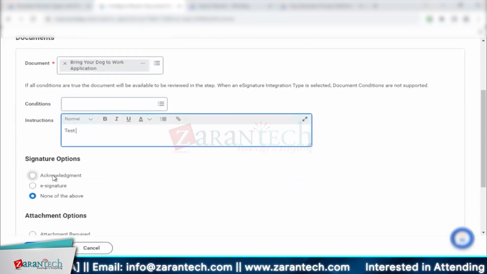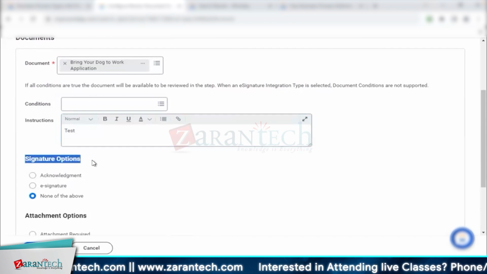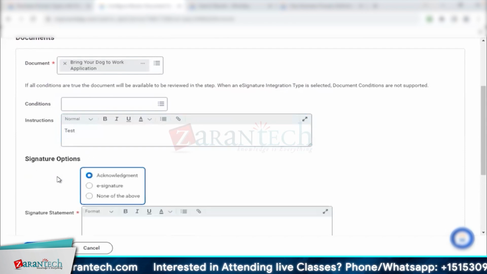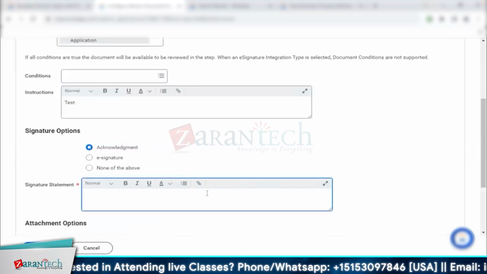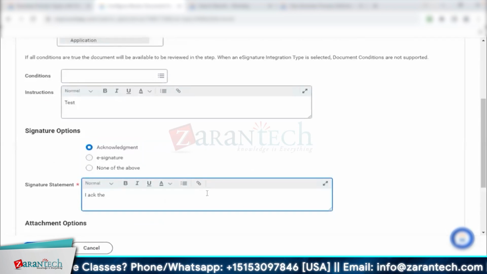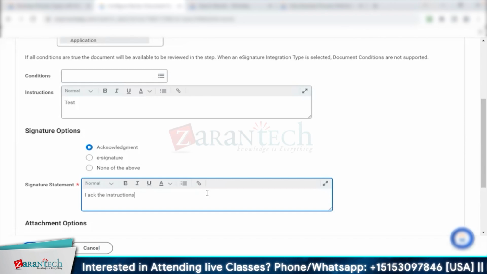And if you want an acknowledgement, there are three options as a signature. One is acknowledgement. Acknowledgement is I acknowledge the instructions. Now this means you will have a checkbox. Okay, if you check that, that will be considered as a signature. Next is e-signature.